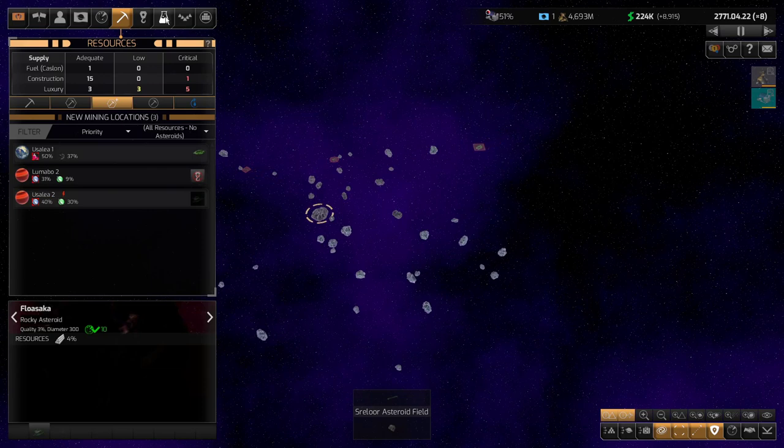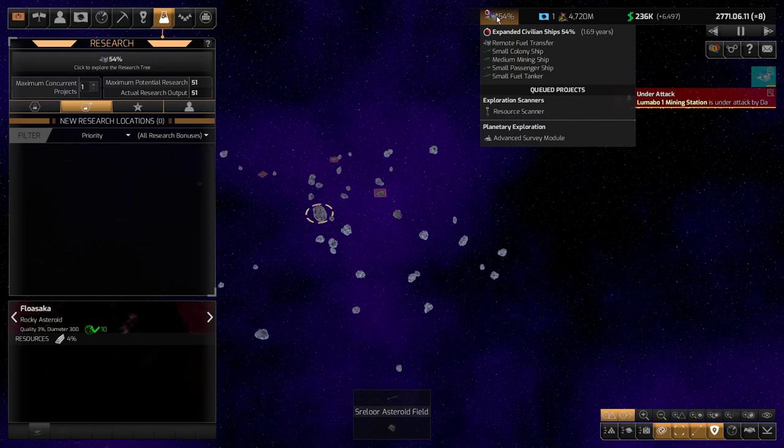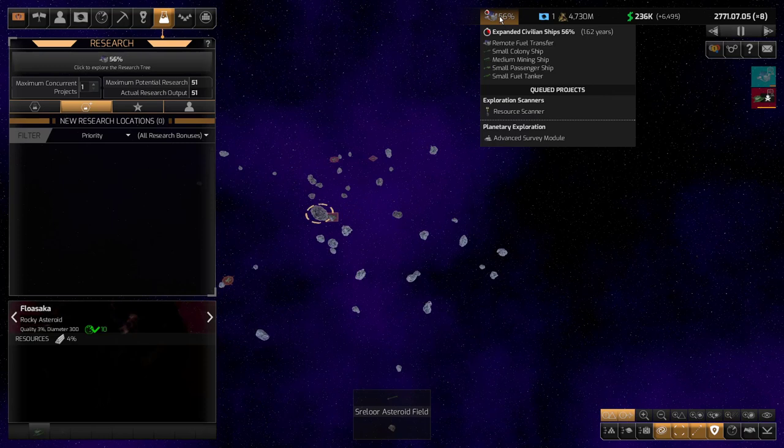All right, great. Let's check on any new research locations. Nope. Oh, excellent. Wow. Good. That's important because this was going to take 4 or 5 years. And I got lucky. It got rushed itself by one of the scientists or a random event. Okay, great.